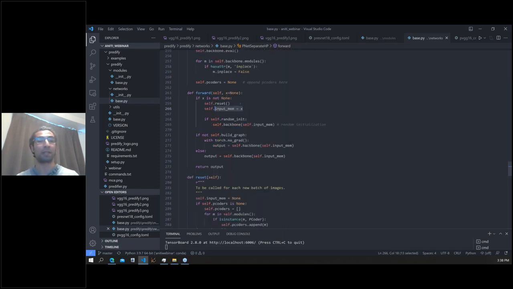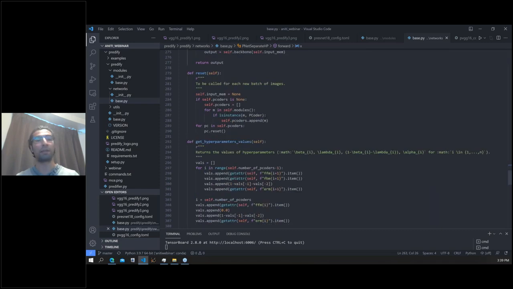One important thing is to know which time step the network is working on. If we provide a new input to the forward function of your predified network, it will be considered a new input at time step 0. As you can see, the network will be reset. All of its internal components go back to time step 0, and it starts from scratch for a new series of time steps. But if you want to continue working on the previously assigned input, you just don't give it any new input. You can pass None as the input, and it continues applying the previously given input, which is recorded in the input memory, to the backbone and runs the scenario.